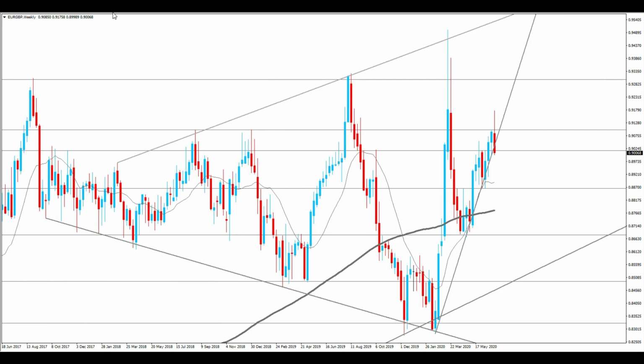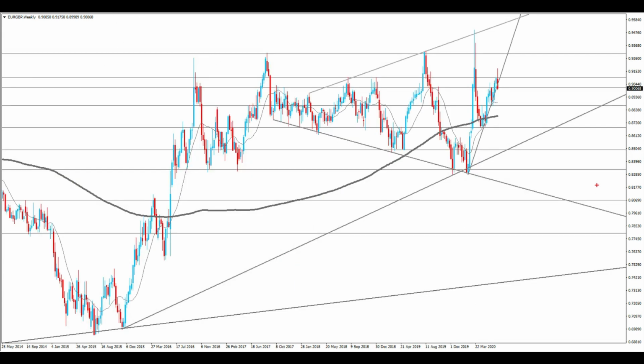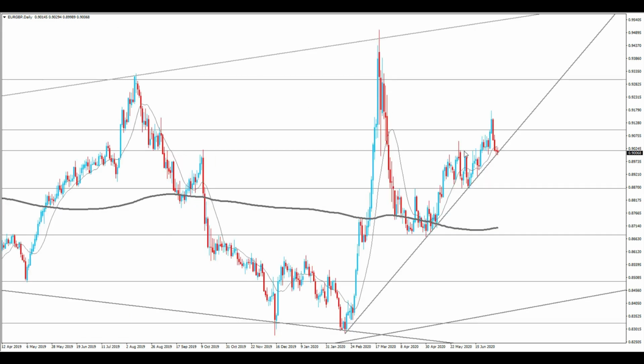If I go to the weekly, if price does break the daily trend line, we're expecting price to come down and retest this weekly trend line where we've had three touches prior to that, so we're expecting a fourth touch of that trend line soon. So if we go back to the daily chart, we're just going to see how price reacts with the trend line in the early stage of next week. Either we get a move to the upside or we get a break and a retest. We can look to enter on lower time frames like the 4-hour and carry that move back down.